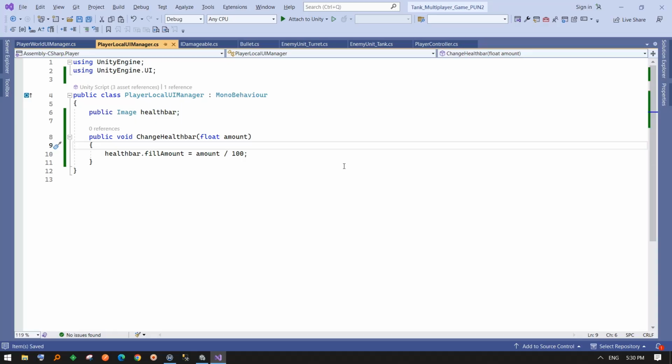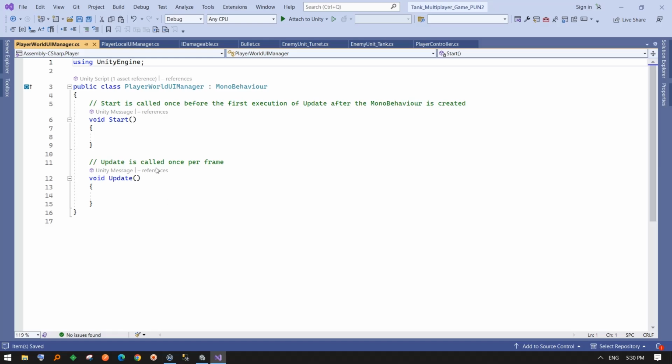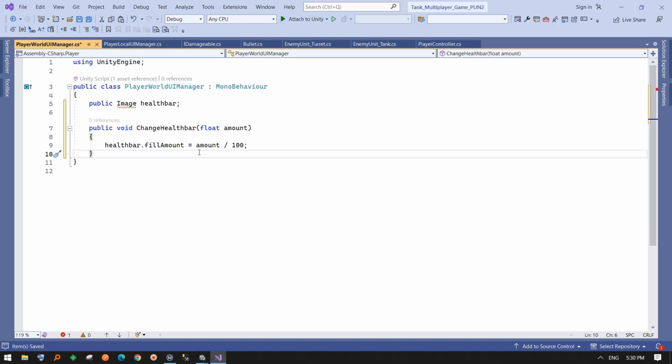Save the script and then copy the same code and paste it into the Player World UI Manager script.